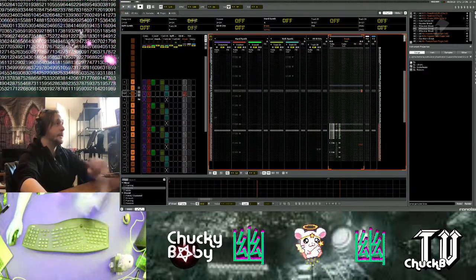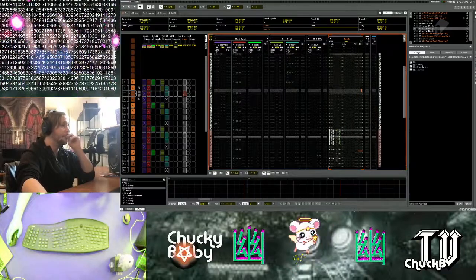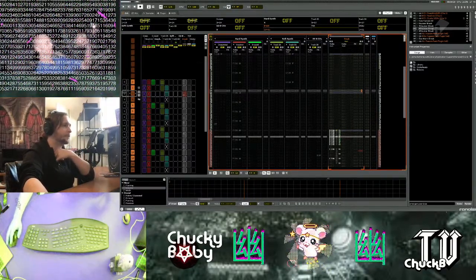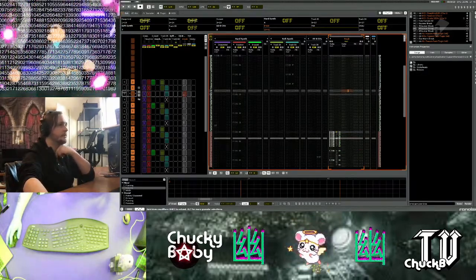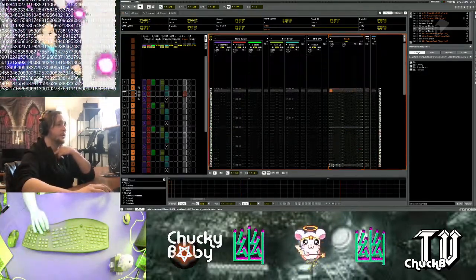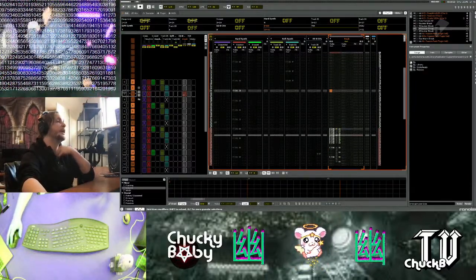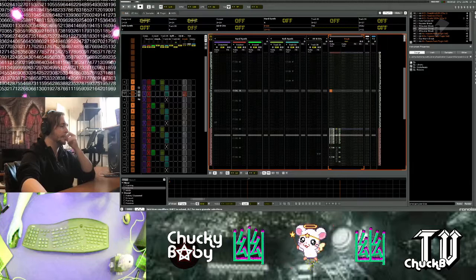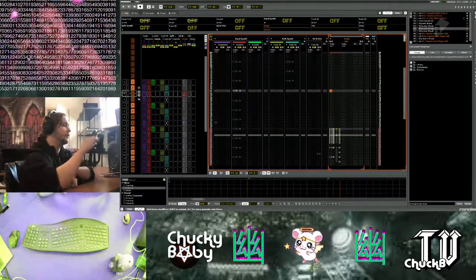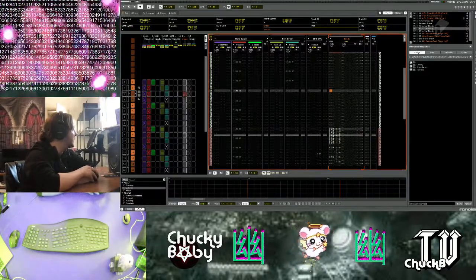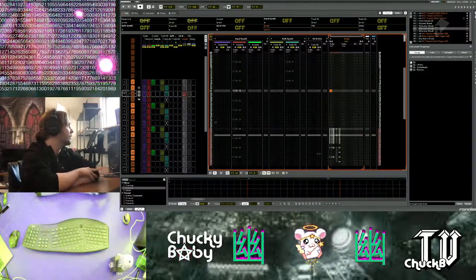I got inspired. I'm working in Renoise at what's called 24 lines per beat. And that's kind of exactly what it sounds like. Each one of these lines, there's 24 of them in each beat, and we're at 120 beats per minute. And I do 24 lines per beat because if you had a multiple of 4, like 8 lines per beat, then if you wanted to do triplets, it would be trickier.